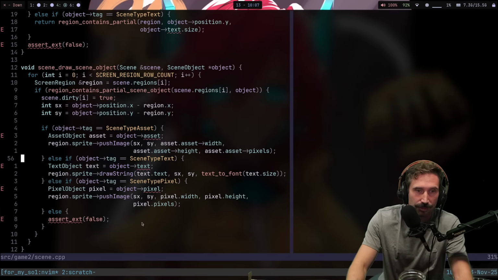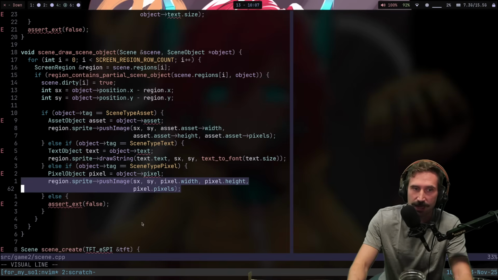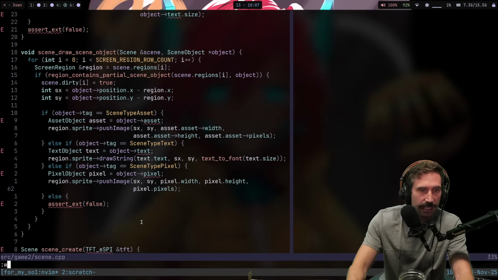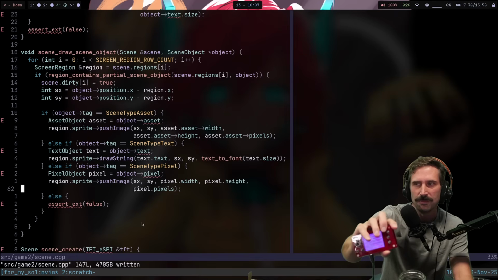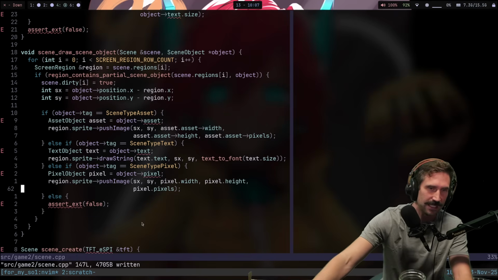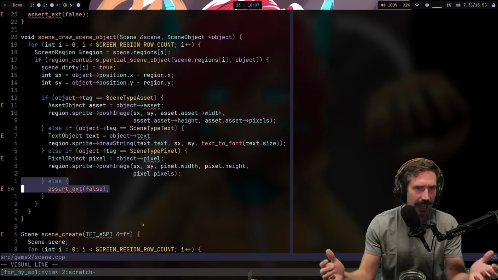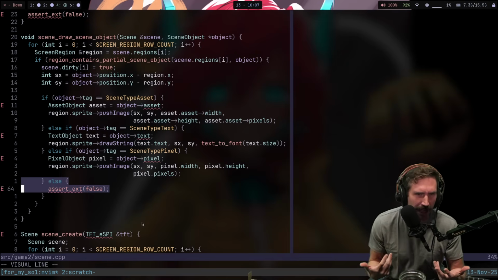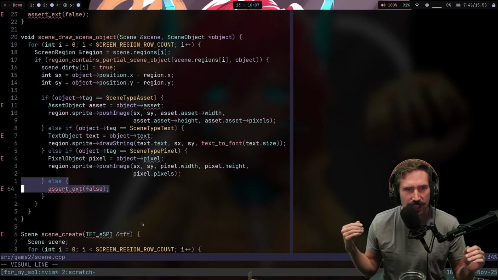I can do the same thing with drawing text onto the sprite. I can push an image onto the sprite, and I can push that raw pixel object onto the sprite. That's how I'm doing these pixel objects. That's actually why I built that little method, purely for this little example test. Now I can just go through and do this. If for whatever reason I have a tag that I don't recognize, they do a nice hard assert for me. You know what we're talking about, that nice NASA style coding, so I can ensure it.